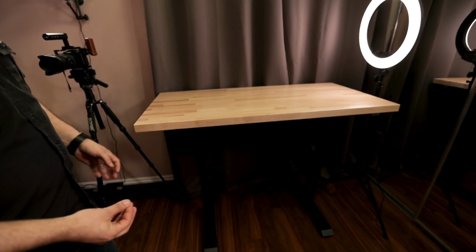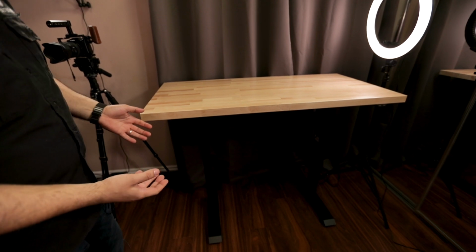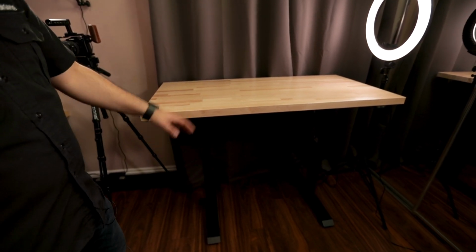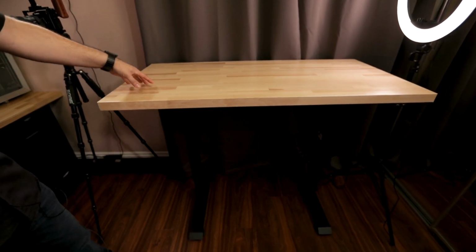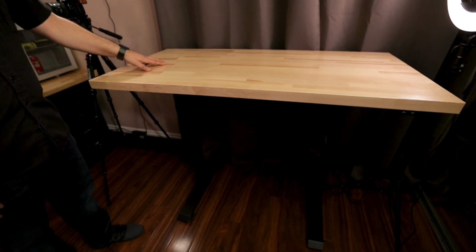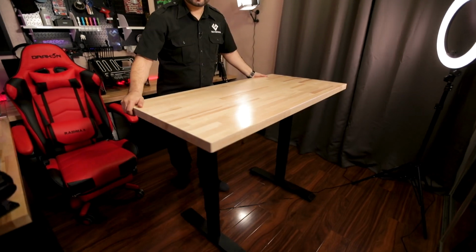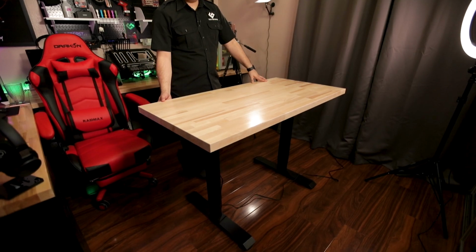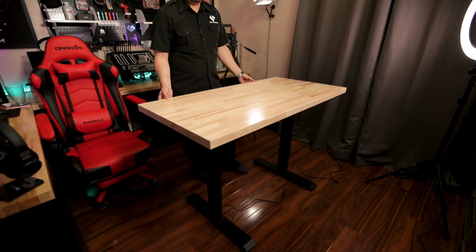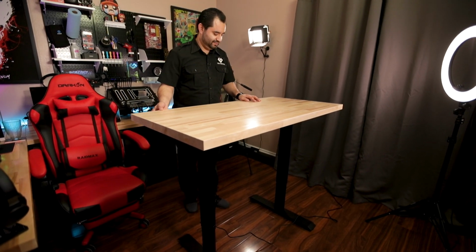Then as we come down here, another thing that I really wanted to add to this room for functionality was an electric sit-stand desk or height adjustable desk. I put the butcher block countertop on it. This is one that I bought, finished myself, and then mounted it to these legs. Now these are the Monoprice legs, it's a single motor, and it can go up and down, pretty good size. And this is super useful to me because if I'm building on it, I can get it to a height where I don't have to bend over and hurt my back.